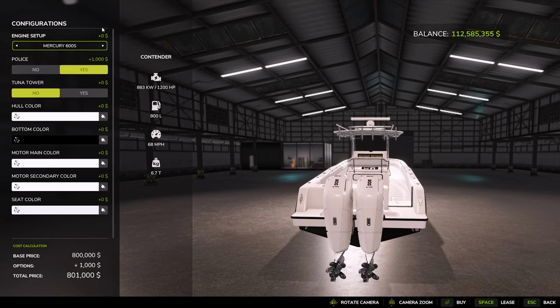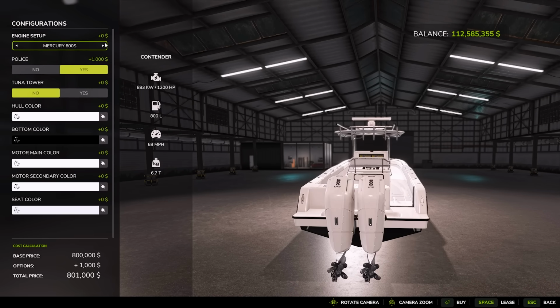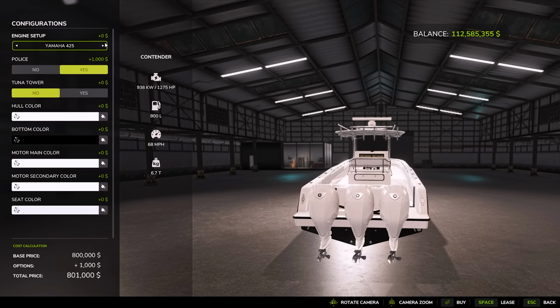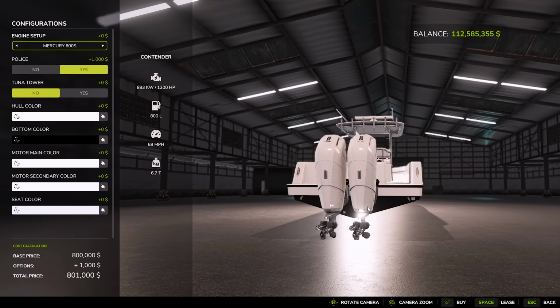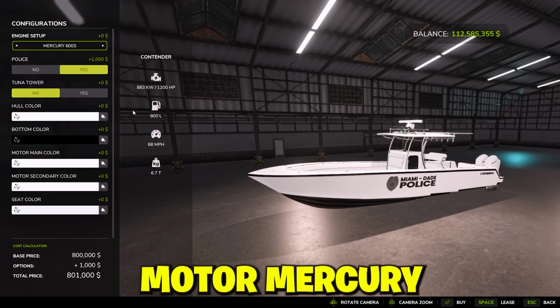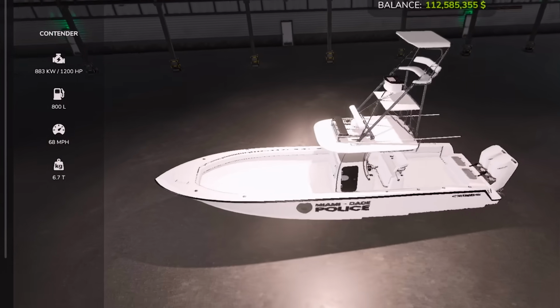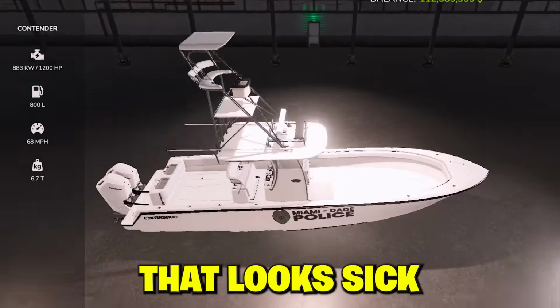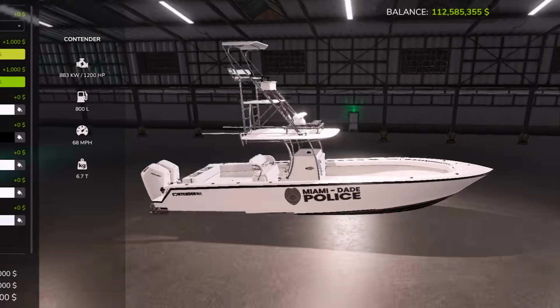Anyhow, engine package, we've got 3 different engine packages. We've got the triple 350 Mercuries, Mercury 600 V12s, or we can do the triple Yamahas. This one, for those that don't know, are the best because they're lower unit, most fuel efficient. They're the newest motor Mercury has. So we're going to add those, most power, everything. And then we've got a tuna tower option. Look at that. That looks sick. So we can drive from up top, and we can see whatever criminals we're chasing down in a no-wake zone.